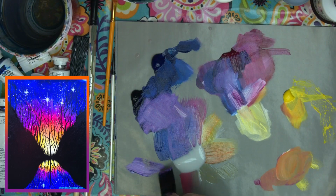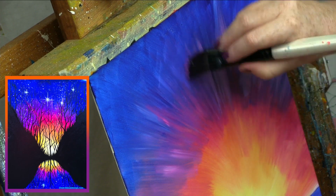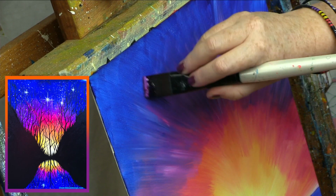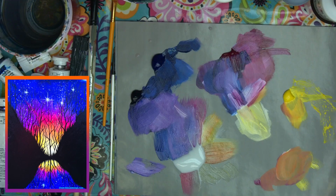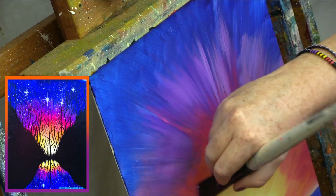If you need to, pick up a little more of the pure dioxazine so that you're sure you're getting a strong perspective of what you're looking at. You'll notice that I'm allowing these edges to be very uneven and up and down.